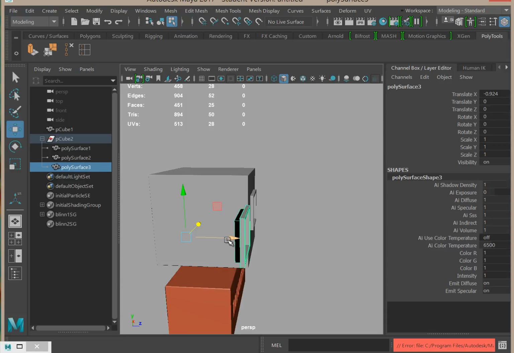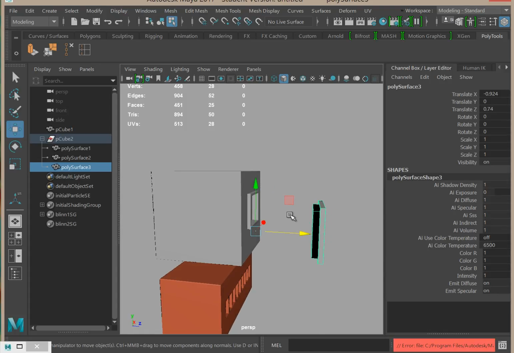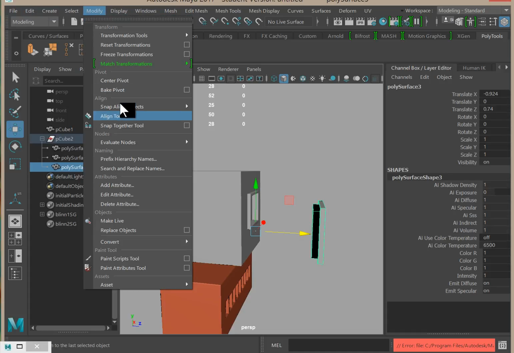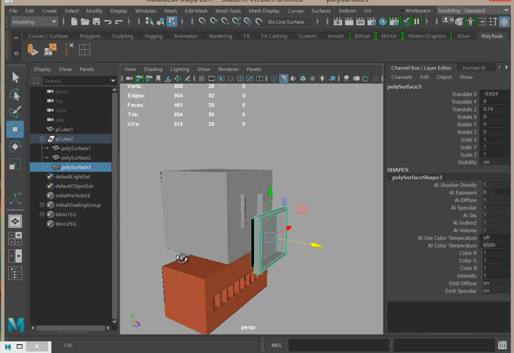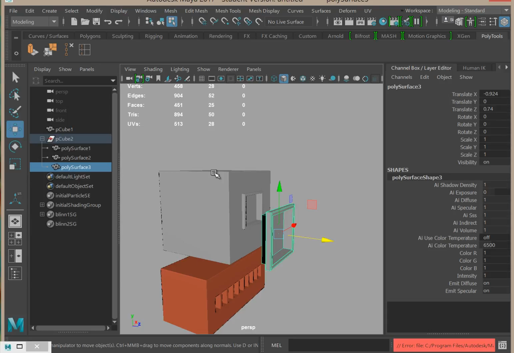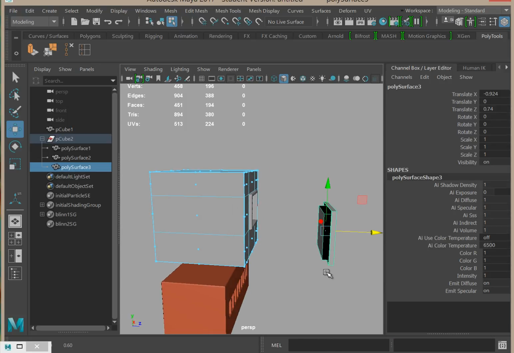But look where the pivot is, that's so unhelpful. So what I want to do is select it and say modify center pivot, and now that's going to be more helpful.